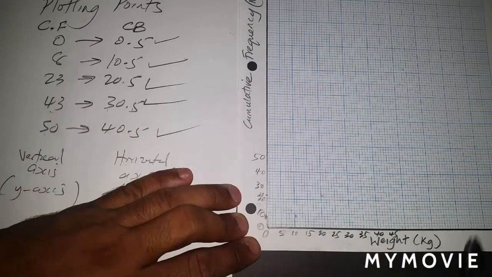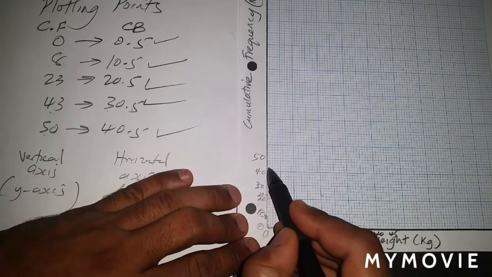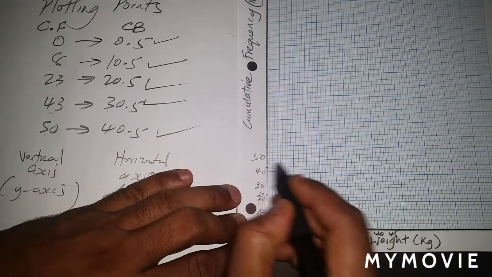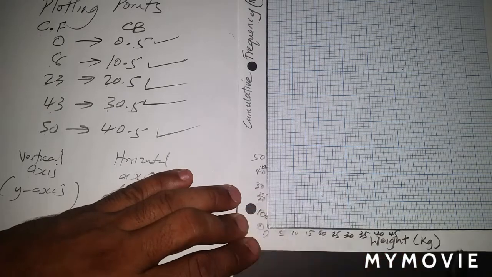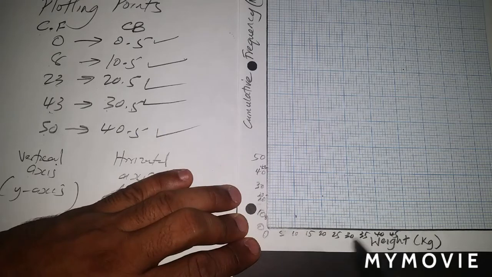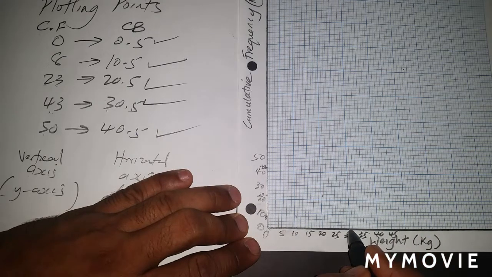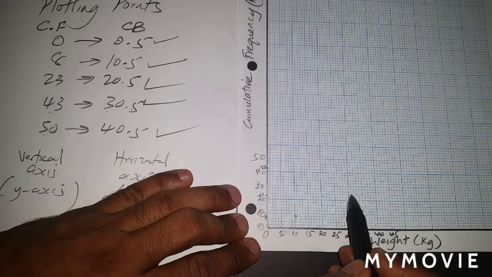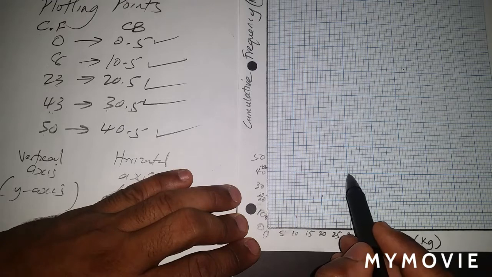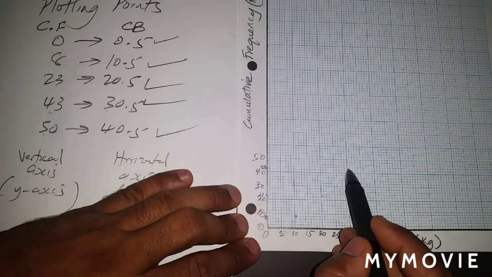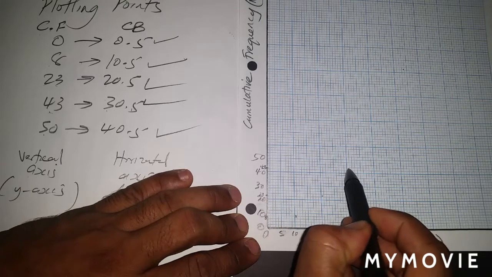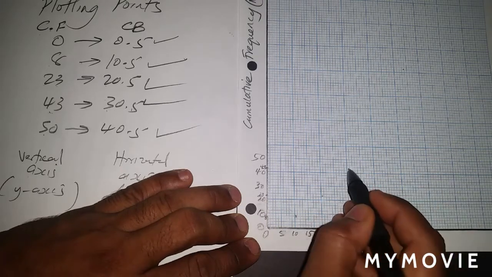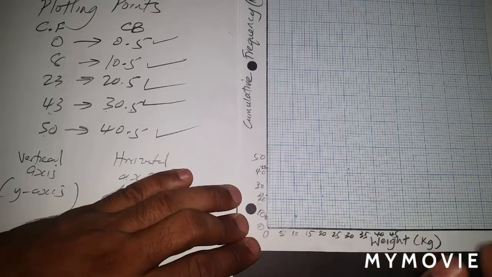And the next one is 43 to 30.5. So 43, 40, 42, 44. 43 is in between 42 and 44. So that is 43, and that maps up with 30.5. And 30.5 on the x-axis would be between 30 and 31. So some of you would have done this already fine, but for those persons who didn't have the graph sheet, I'm just going through this again just to make sure that you're aware of what you should do. So 30.5 matches up with 43, which would be right here. All right. So far I have 4 points that I'm going to get the cumulative frequency curve drawn through.